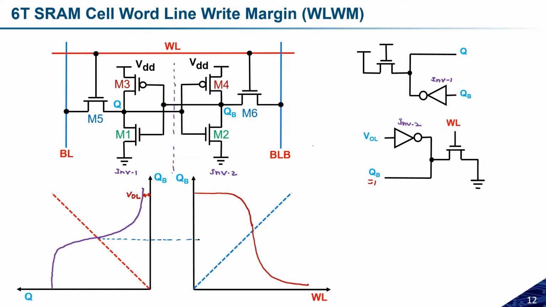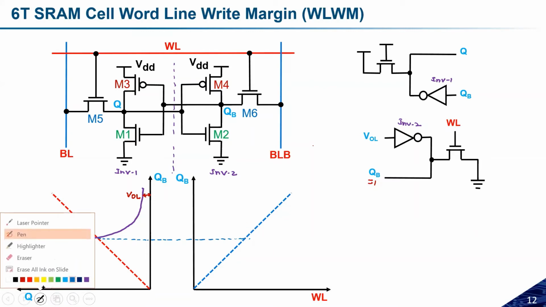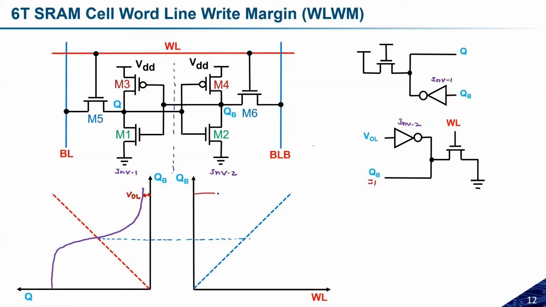The perfectly matched transistor will give the equal one. Let me draw it perfectly, so that will be better. Something like that. It's not necessary that it should be matched to the same point. The crossing of the second curve need not match the crossing of the first curve. You can make it any value. You don't have to consider the crossing of both.